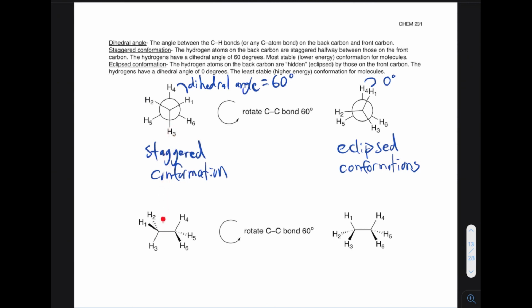Remember, these are identical, right? We're looking at this carbon here for this Newman projection, and of course the same for over here. So take a second and convince yourself that these representations are the same, remembering that you have to rotate the molecule towards yourself. So this hydrogen that is wedged coming towards you is getting pushed to the right as we're taking this molecule and turning it towards ourselves, okay?